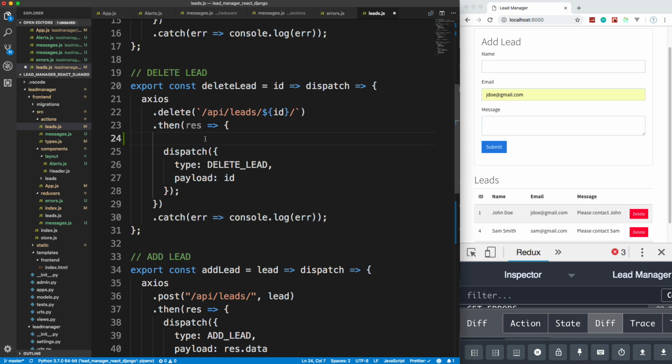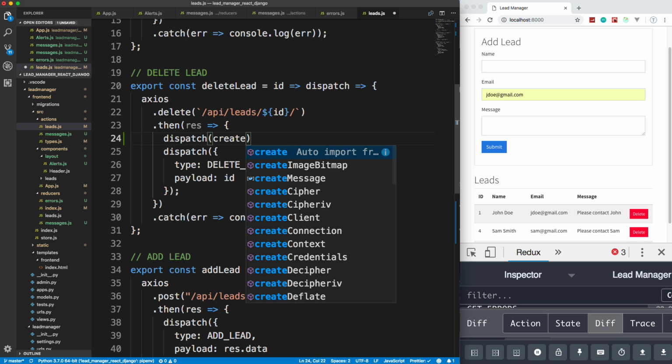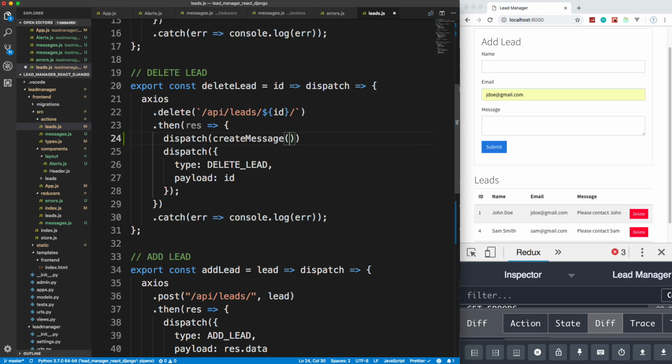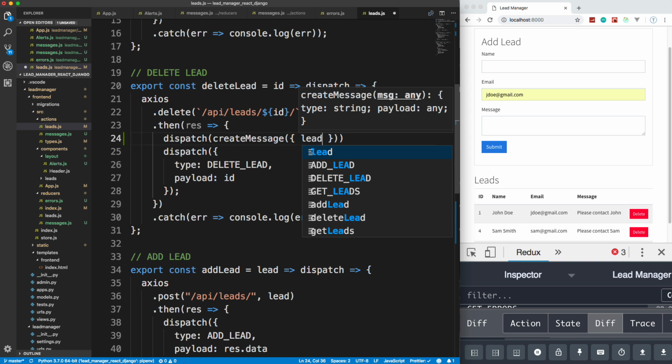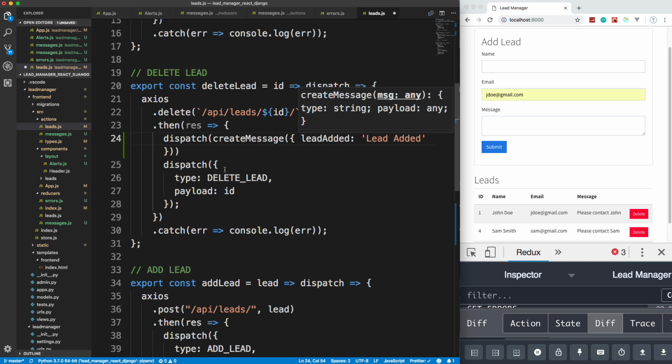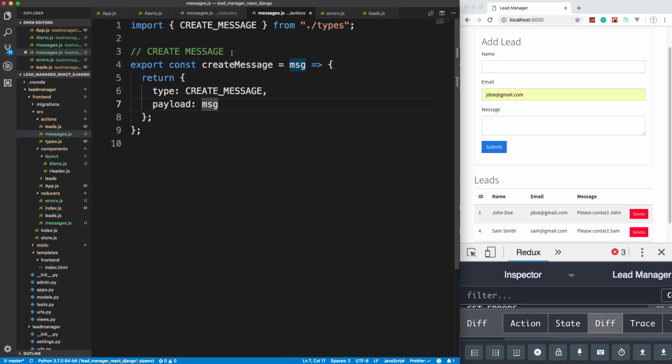So let's say dispatch, and we can dispatch the action directly by saying create message, and it takes in an object, which is a message. So I'm going to say lead added, and then the text I want to display is just lead added. Okay, so again, this is going to call create message, which is in our message action right here.